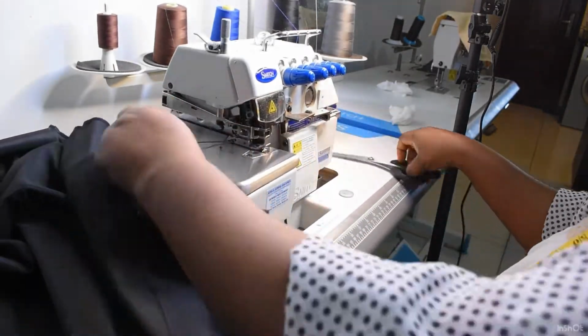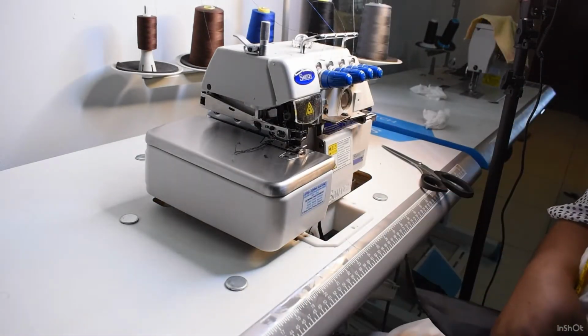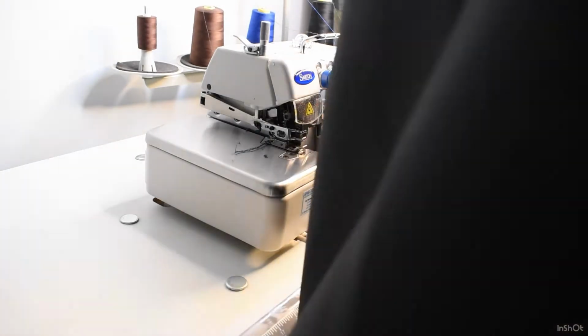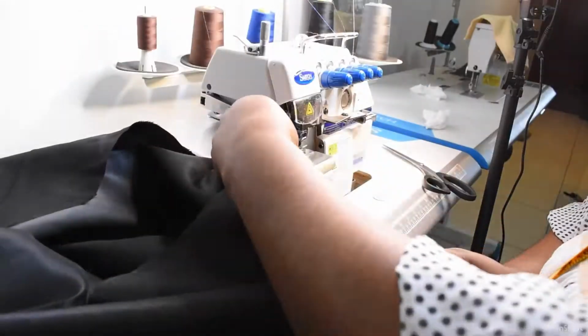Using my overlock machine is very fast, so I love using it a lot to sew, despite the fact that I have other machines that I'm using to sew. Okay, after I'm done with the first side, I'm going to do the same with the second side, taking the other pieces for the front, attaching it to the shoulder, and sewing.